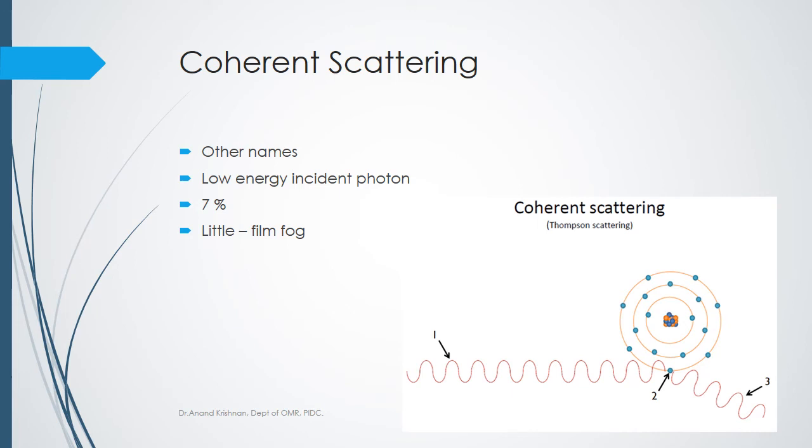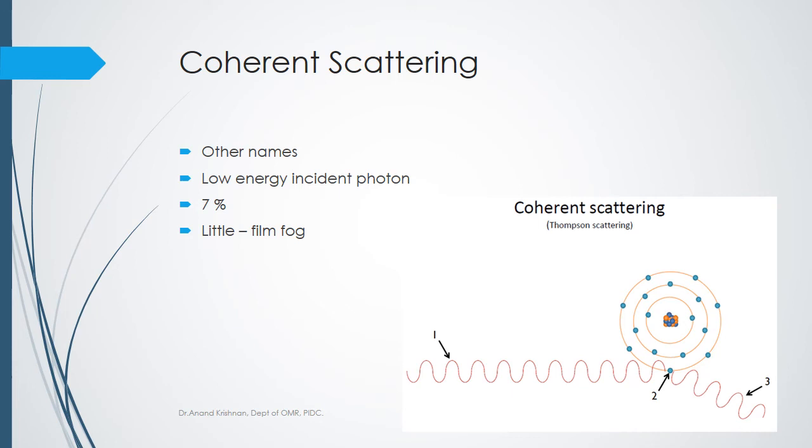So essentially what happens in coherent scattering or Thomson scattering is that, as I told you, there is a binding energy. The closer the shell, the more the binding energy, and the further it is, the lower the binding energy. So this photon goes and disturbs the electrons in the outermost shell of an atom in the anode. Thus, the vibration, or the disturbance, caused by this photon leads to emission of a certain amount of X-rays.